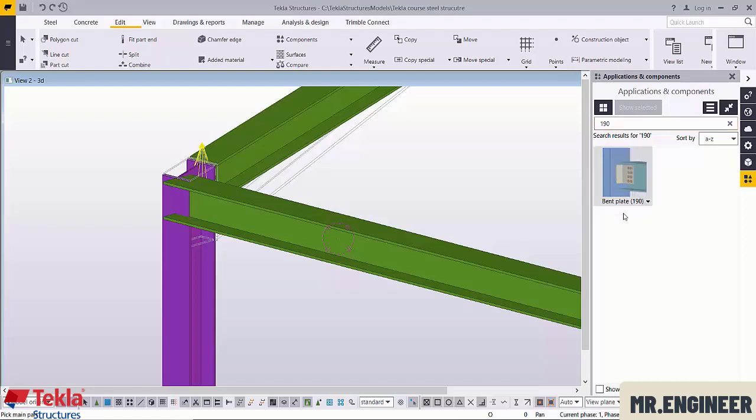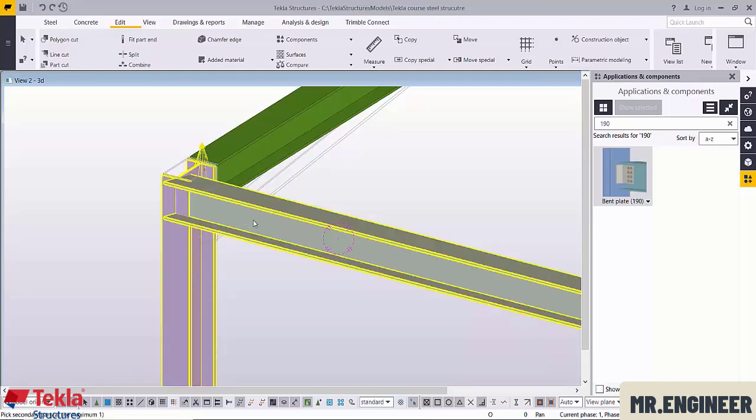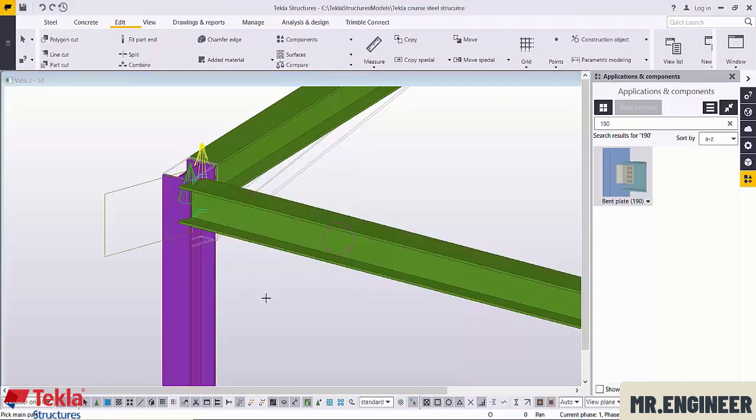Okay, so we choose it. The software tells us to pick the main part and the secondary part. So now the software puts the connection.